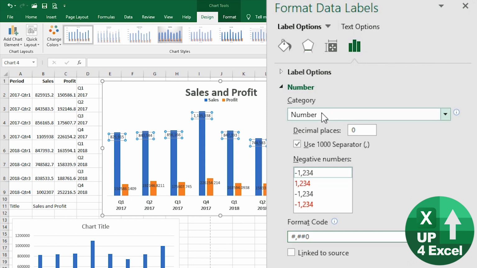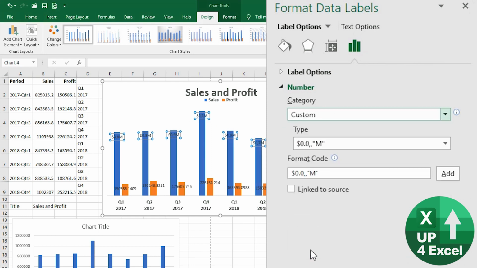But I actually want to use a custom number format on here. And I pre-entered this custom number format. And the one we're going to use is one to show something in millions. And the way that you do that is you put these commas into the number format, and every time you put a comma but put nothing in between, it says, well, I'm not going to show the next 3 numbers.